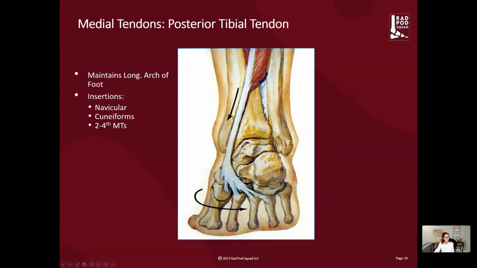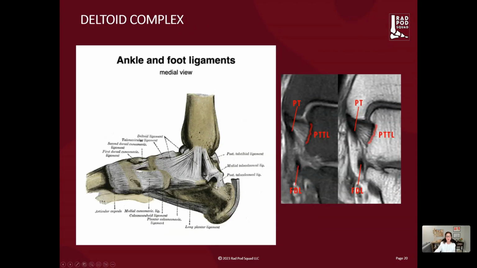Moving on to the deltoid complex, we can appreciate right away the superficial band shown here. This is your medial malleolus. We have your tibio-navicula, we have your tibio-spring, and you have your tibio-calcaneal portions of your superficial deltoid. All of these guys are going to go on to attach to the supromedial band of the spring ligament, and that forms the floor of this region.